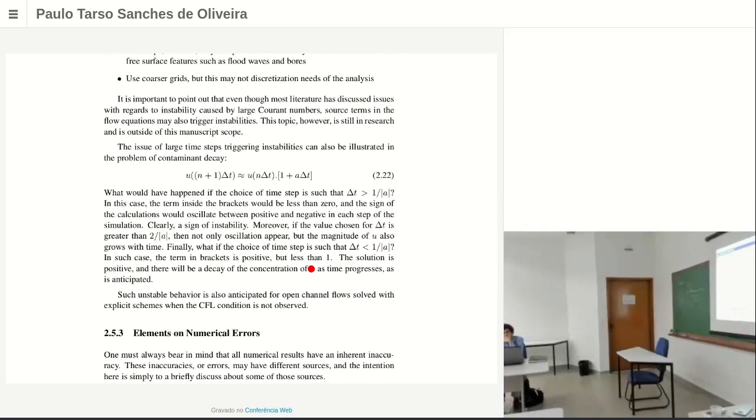But if this delta t is even larger than 2 divided by a, so not 1 divided by a but 2 divided by a, not only does this oscillate, but the magnitude amplifies over time. So you have an oscillation, and the oscillation grows. Obviously, this oscillation will grow to a point where your solution will explode. So the ideas that we have about stability, for simple ordinary differential equations like that, can be easily traced. You can go back to those concepts of practical instability and theoretical instability and demonstrate the occurrence of those things.